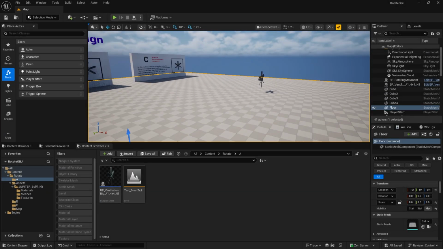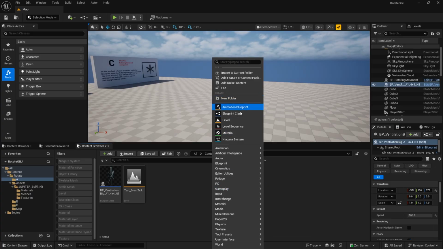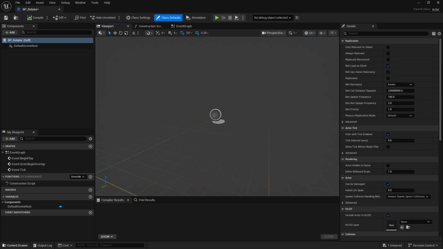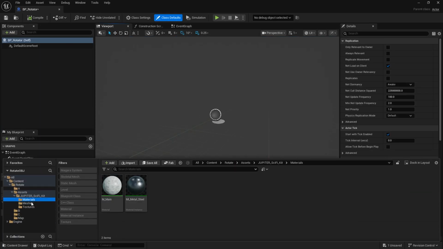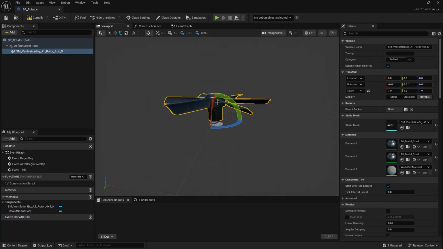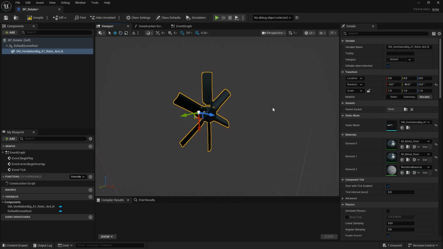For the first method, let's create a blueprint from the Actor class. Then, add your mesh inside the blueprint and make sure it's oriented correctly. Next, go to the Event Graph.